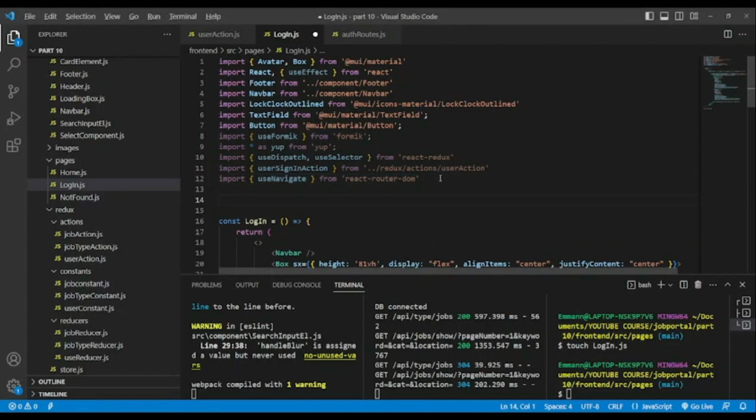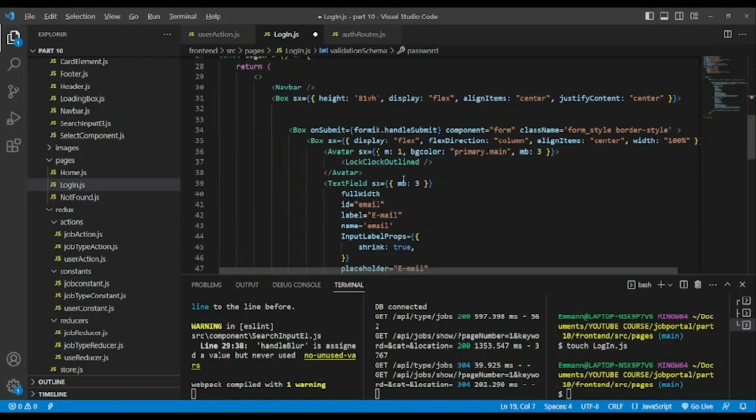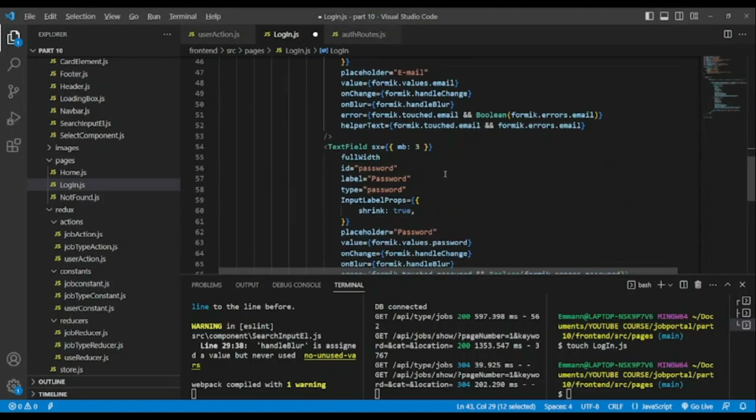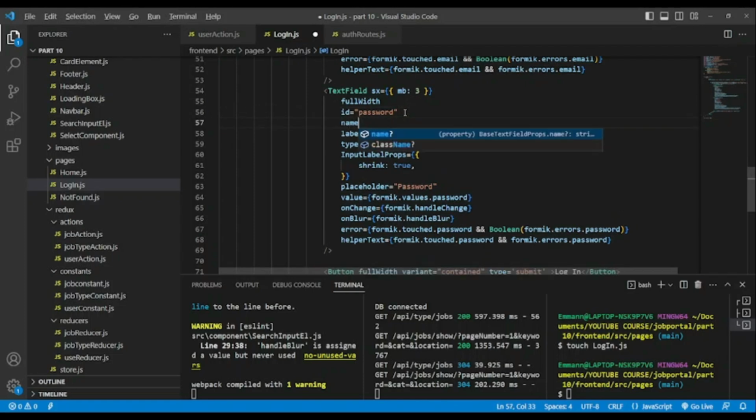And we paste the form validation. We are using yup. And the name in the validation should be the name of your field. It's very important. I mean, we have the field email and password, and your names should match, else it will not work. So the name here is password, ID password.